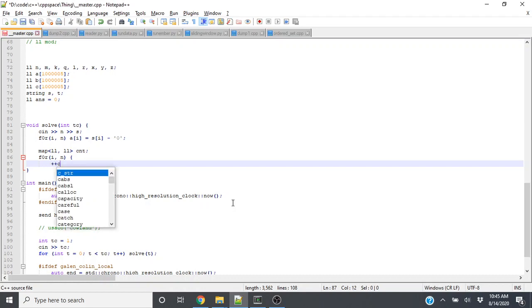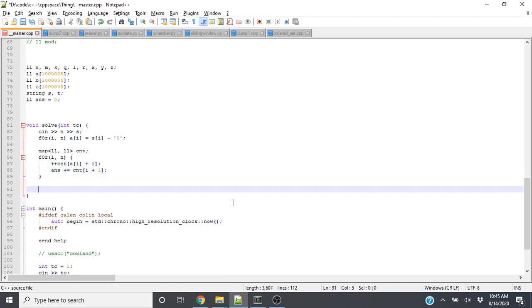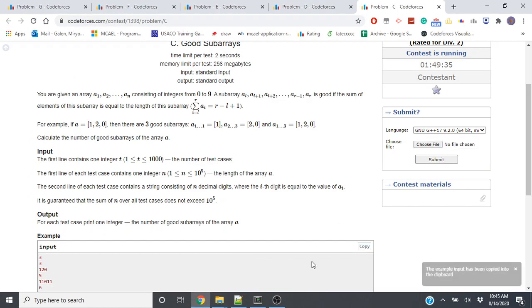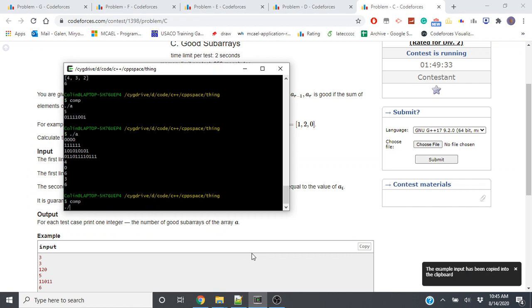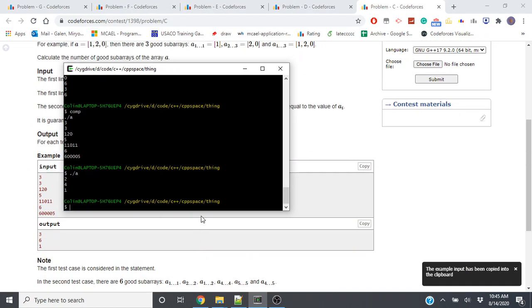Okay, plus count. A[I] plus I, and it's plus equals count I plus 1. This is, I think, if this works, it's a bit cryptic. I'll explain where this comes from later. It's kind of the idea of using an offset, so essentially everything is treated equivalently. Okay, well, it's wrong, so that's fair.